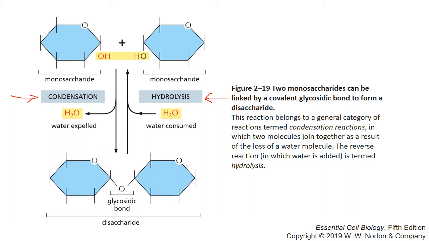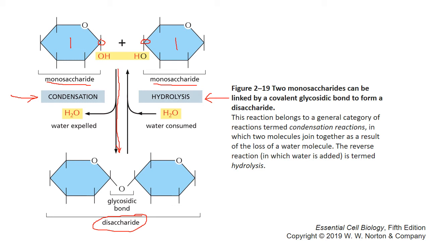So let me try to explain this for you based on the illustration. Let's start on top of the image. And what we see happening here is that they went ahead and they drew two monosaccharides for you. So these are two individual sugars. And what we see happening is if we want to take those two monosaccharides and we want to build, so we want to combine them, we're going to follow this arrow on their left-hand side. We want to make a disaccharide, something that's a little bit larger. In order to do that, we're going to need to go ahead and empty out a space on the chemical structure of both of those monosaccharides so that they can bind together.